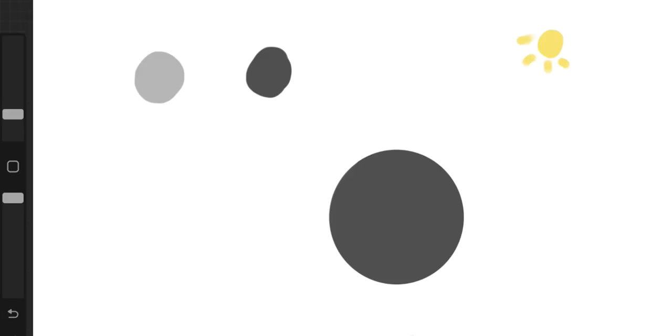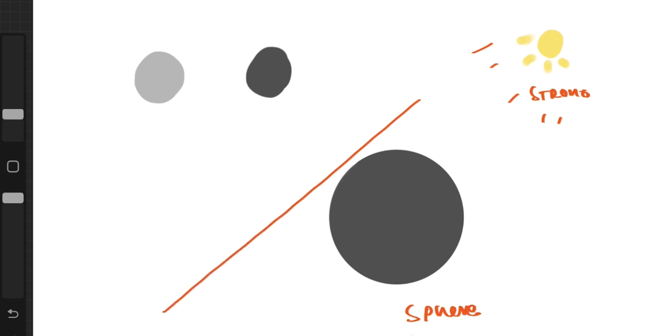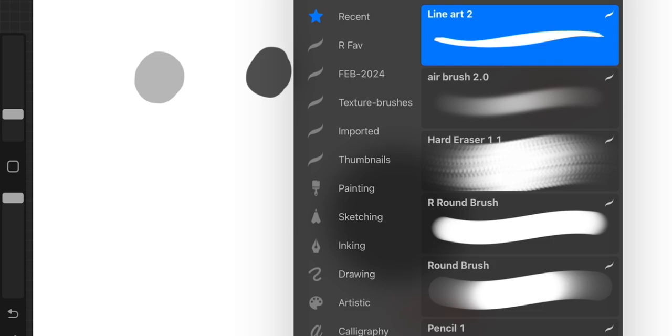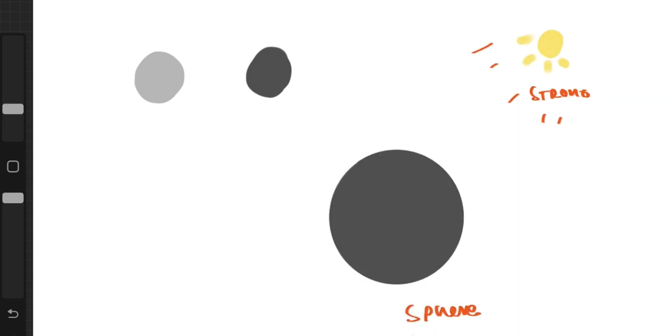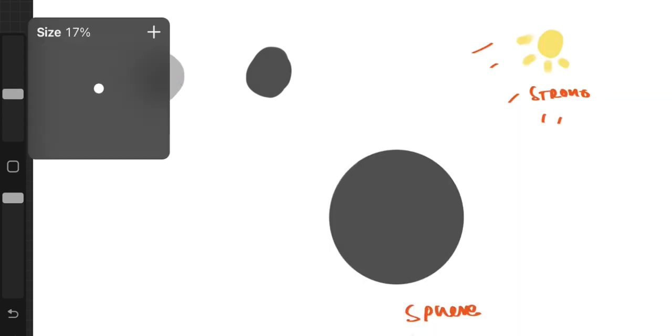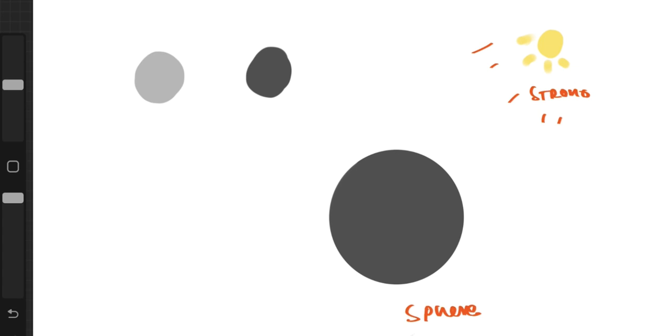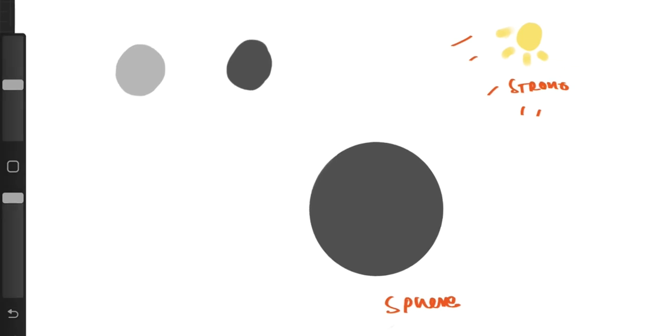Okay, now let's understand it with more a practical example. So see, I've also selected my light source, which is strong, and it's coming from this direction. So it's coming from this direction means the cast shadow will be over here. So now I'm gonna take a round brush. I'm gonna choose my light value, and now see, whenever light hits on an object, it creates a shadow.